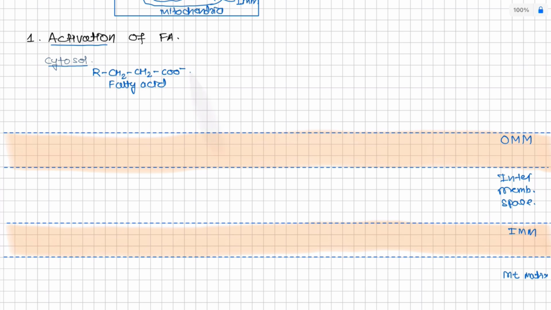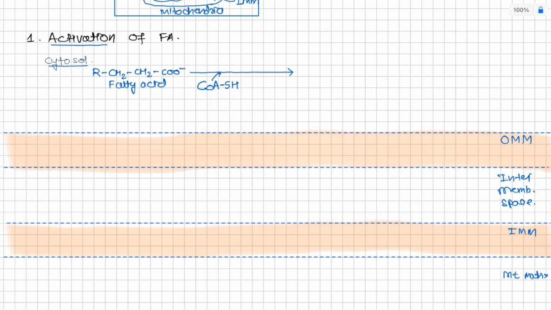Now fatty acid activation involves the participation of coenzyme A. So this is coenzyme A, right? Now in coenzyme A, there is one very important SH group, and that is so important that we have to represent the SH group in the shorthand notation of coenzyme A. So generally it is written as coenzyme A-SH. Remember, SH is not another part, rather it is an integral part of coenzyme A.